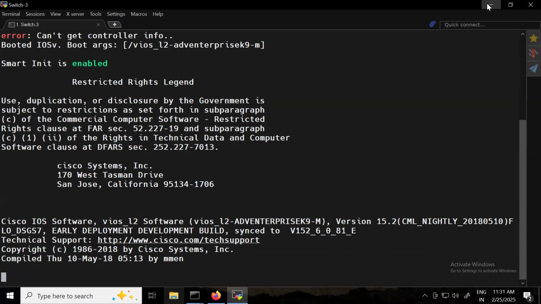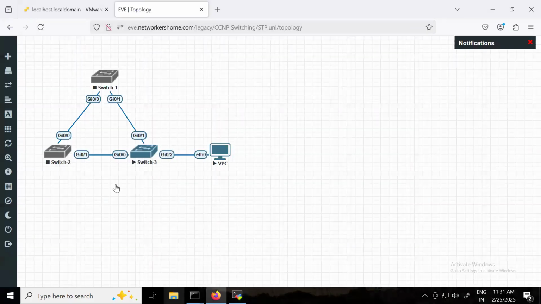Now, since this is EVE-NG, once this port comes up, automatically after some time it will go to the forwarding state also. So for this reason, I'll just shut down and then no shutdown this particular port.